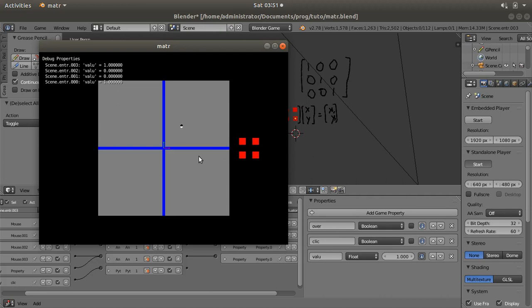So let's say I wanted to form a matrix that rotated a 2D point by 90 degrees, then I want to rotate my x-axis this way and my y-axis this way. So this first column corresponds to the x-axis, and this column corresponds to the y-axis.